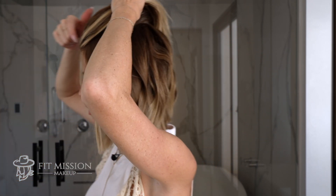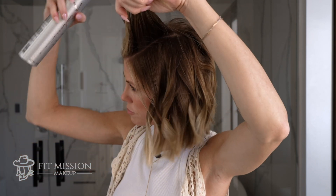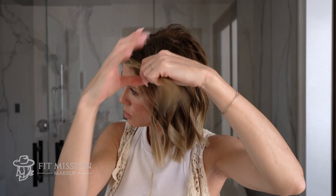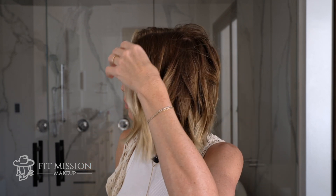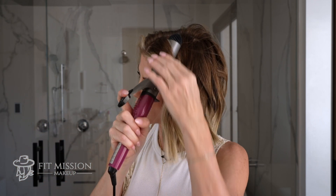Now we get to the very top. I'm going to part it down the center and curl it down the center — grab this section, spray the product, brush it through. I love this hair product, but you've got to use it right. Let it dry completely before you use it. I've done so many day two hair tutorials, and if you go look through all of them, none are the same. What's cool about short hair is everybody thinks if you have short hair, your hair is always going to look the same — it never turns out the same. I don't use the same hair tools all the time; I'm always changing them up. Every time you see a tutorial, it was likely not done with the same hair tool, which is going to make a difference for you.